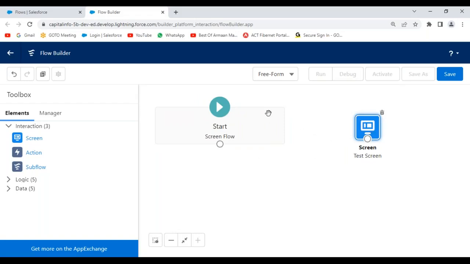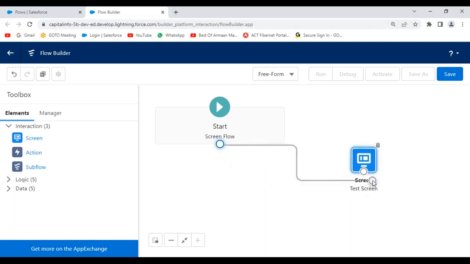Once the screen has been designed, as soon as the flow is fired, if you want to open this screen, you can connect these two points here. These connector points are available, these circle symbols. Through these circle symbols, we can connect these two points. As soon as the flow is fired, I would like to invoke this screen, so you just connect this. With the help of these connector notations, we can design the flow.